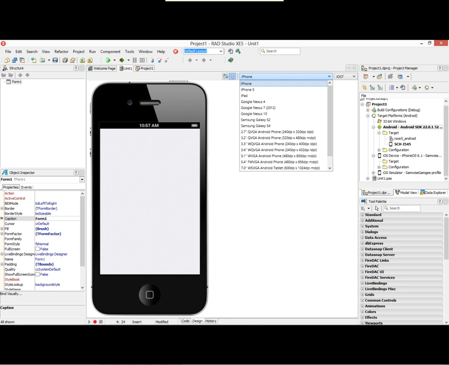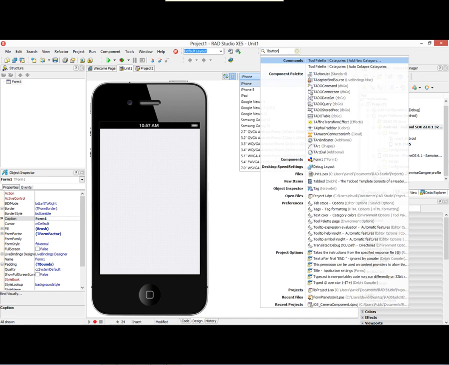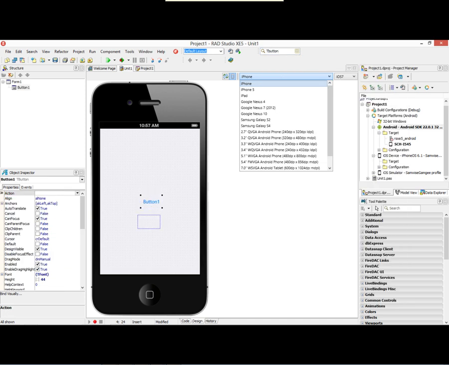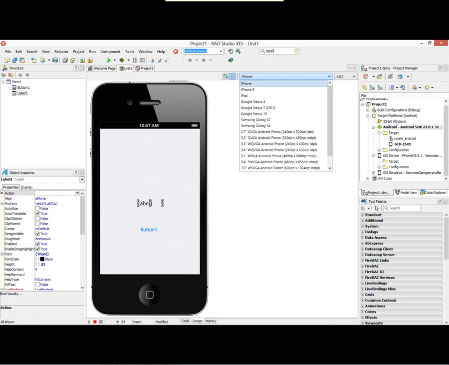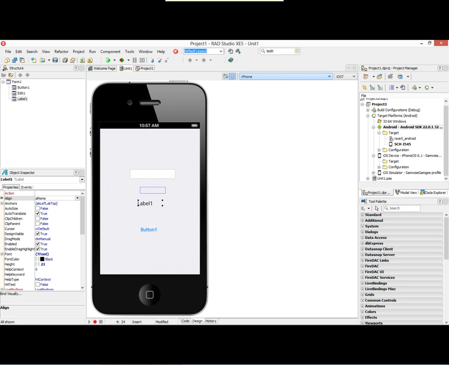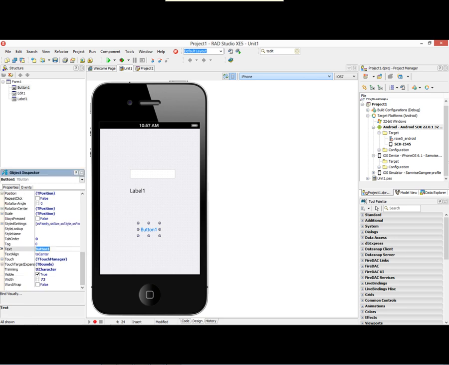So I've got an iPhone 4 here. Let's just hit F6, and we'll put a button down. That's Code Insight. And now we have a button. Let's go and put the button down here. This is the simplest. Let's put a label down, and we'll put the label here, and we'll put an edit box up at the top. And then let's put that edit box up here. All right, and then the label underneath it, maybe a little bigger, so it's the same size as that. Change the caption. This is all standard design time and using the object inspector.